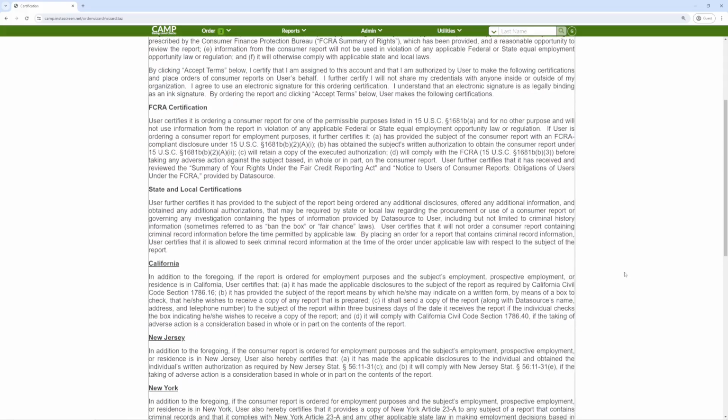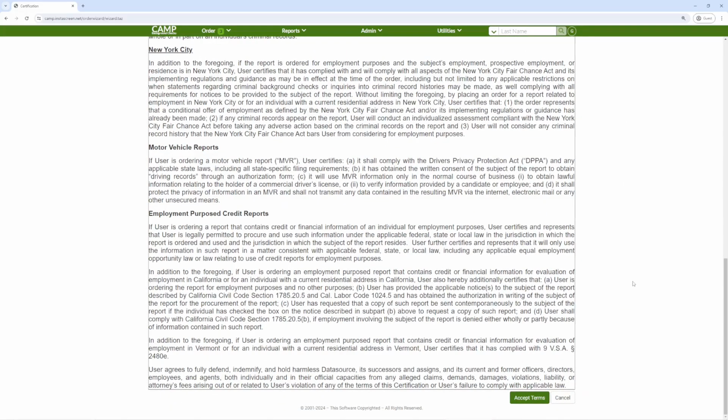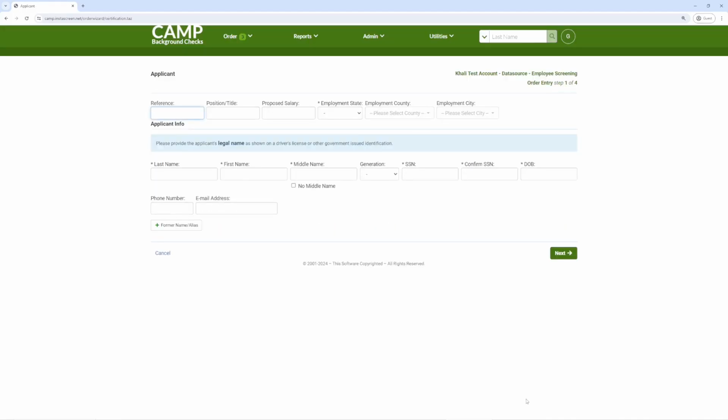This certification screen is really just ensuring that you do have a disclosure and authorization form already signed before submitting, since you are doing manual entry. When using our quick app or our widget feature, those are done electronically through there. These first three options here are for you to use if you would like to. You do not need to put anything in there.